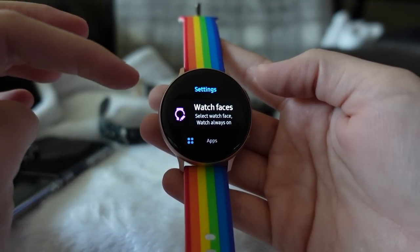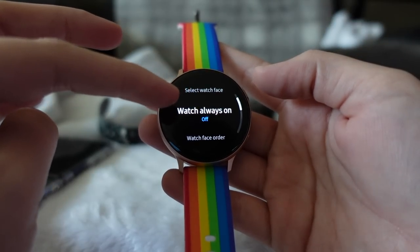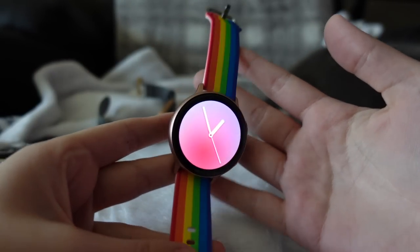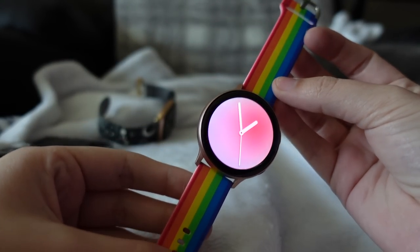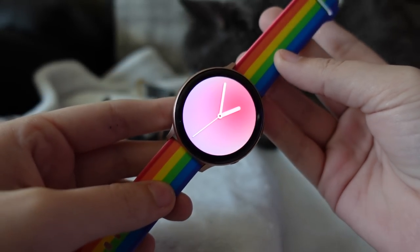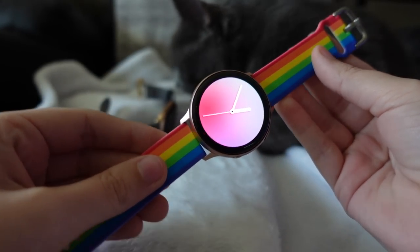Oh, watch faces, that's what I was about to ask. And you can choose it where your watch is always on, kind of like a real watch where you can see the time all the time. I feel like that would definitely drain the battery, but that's actually really cool. So I'm just going to try to figure out how to customize the watch face real quick, and then I'll let you guys know how I did it.